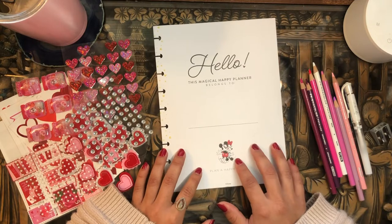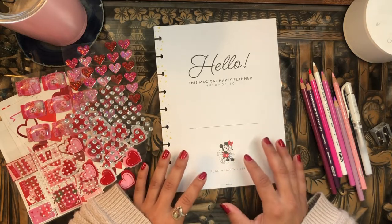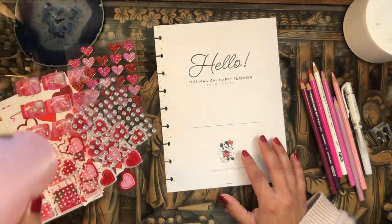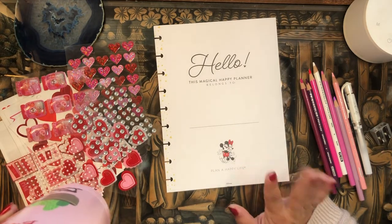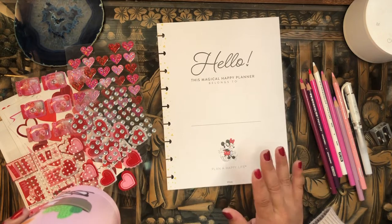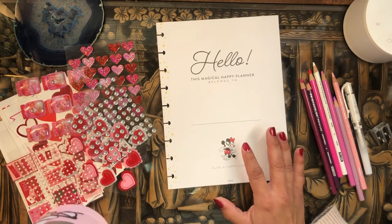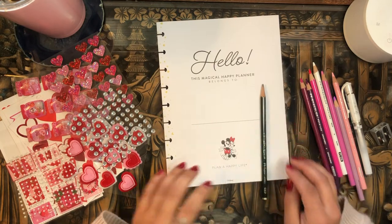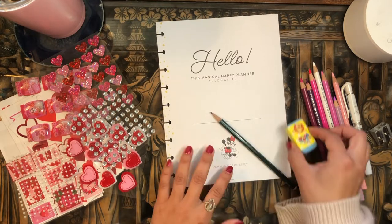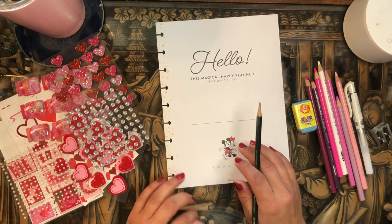When I first did a really fancy cover page it took me like two hours, and I've gotten it down to about an hour. But I kind of want to do this in like 30 to 40 minutes because we don't have that much time today. I'd be happy with 40 minutes, but let's get down to business. I'll speed up the process and stop the video to explain some steps here and there. The first thing I do is sketch out my name, and there's a very distinct style of how I like to do that.